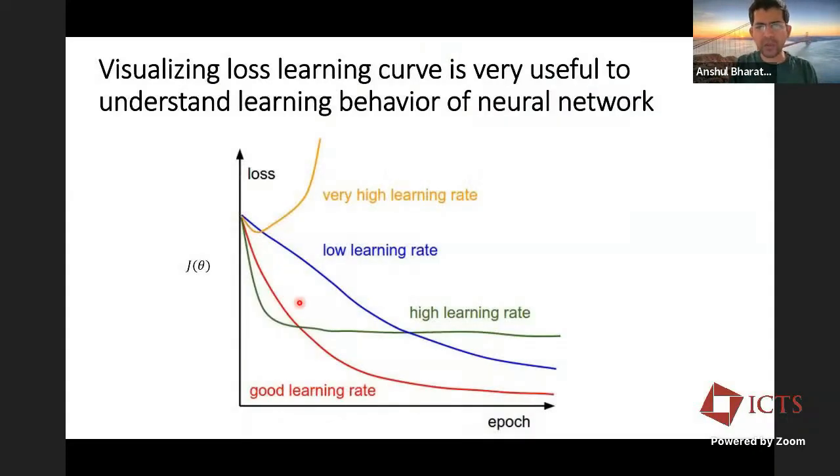If your alpha is too small, a low learning rate, you will learn, but you'll learn very slow. If you have a high learning rate, you might actually clamp to some kind of local optimum instead of clamping to a likely global optimum. So when you're training these models, it's very important to actually plot these loss curves and see what your loss curves look like. And they should kind of look this way, kind of smooth, decreasing, and then eventually asymptoting. So this is a very important thing to do when you're training these kinds of models.